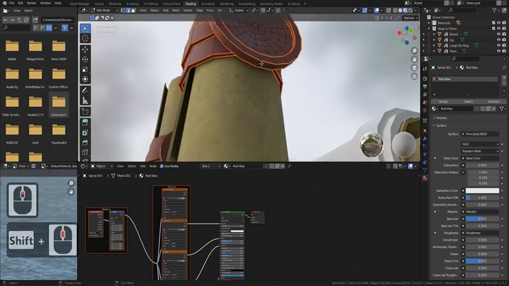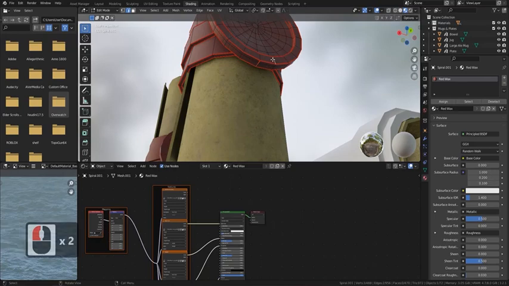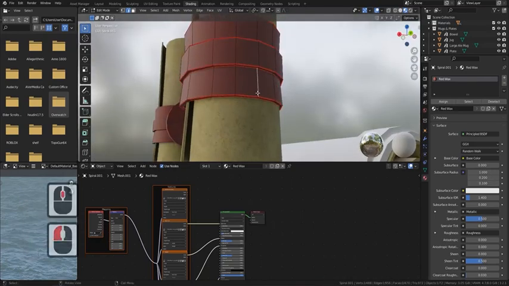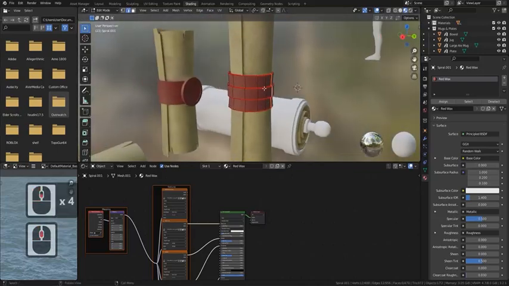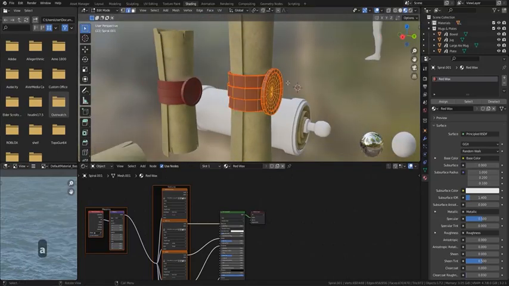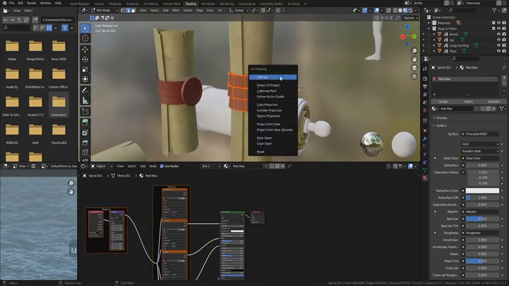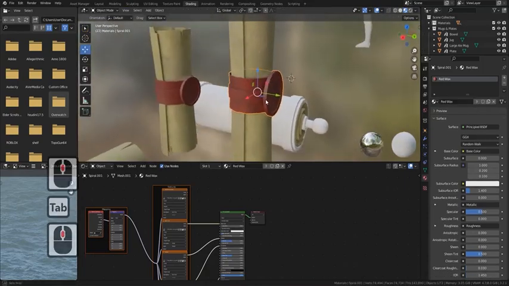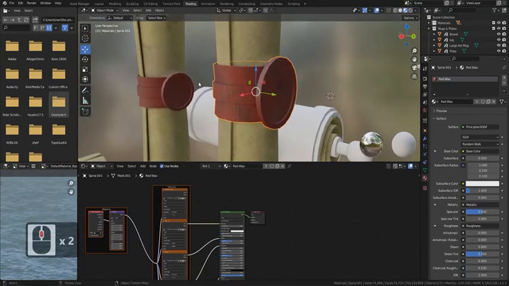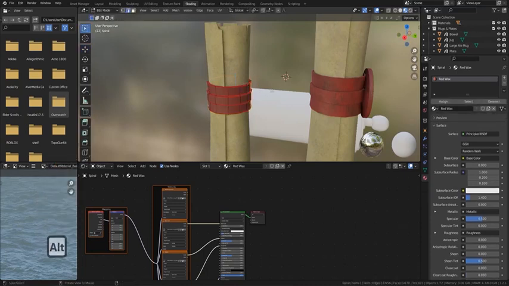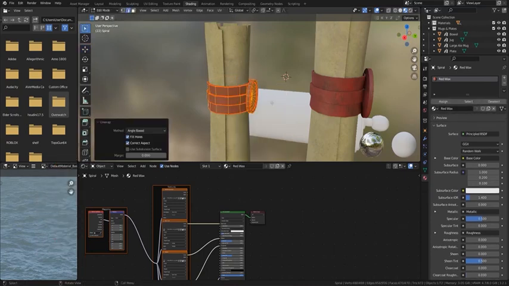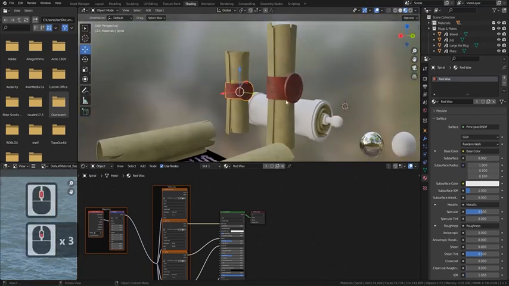So what I'll do now is I'll come in, I'll grab this one and this one, right click, mark seam, L, hide it out of the way, and now Alt Shift click, right click, mark seam. Alright, Alt H, bring everything back. Let's grab this one first then, and what we're going to do is just press U, unwrap, and there we go. You can see just how nice that actually looks. Now let's do the same for this one as well. So we're going to grab it, Alt H, bring everything back, A, grab everything, U, unwrap, and there we go. Alright, that's those two done.